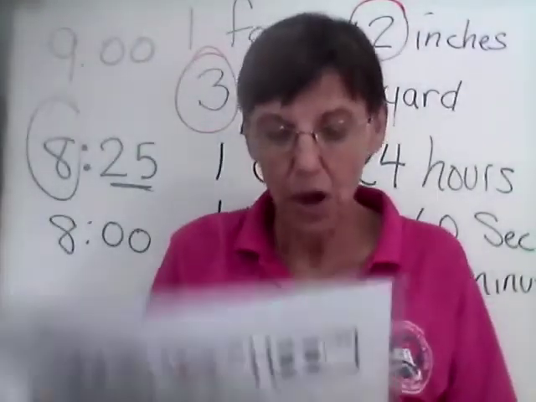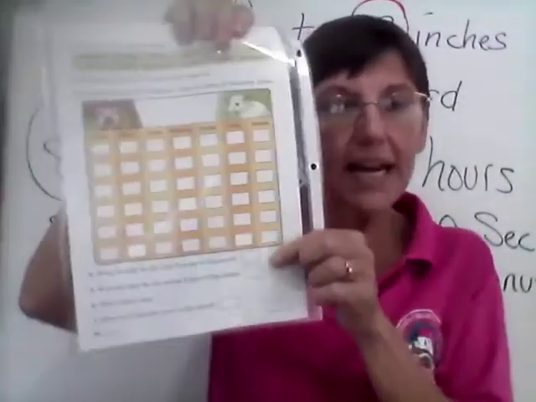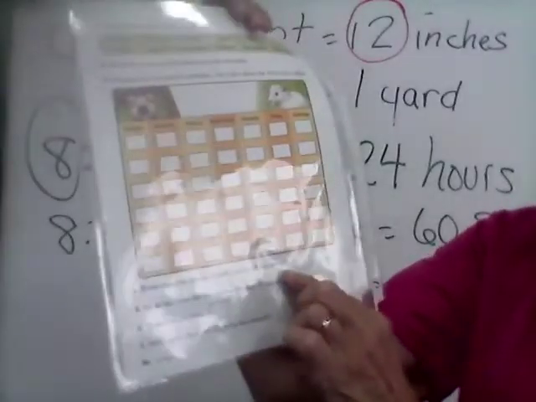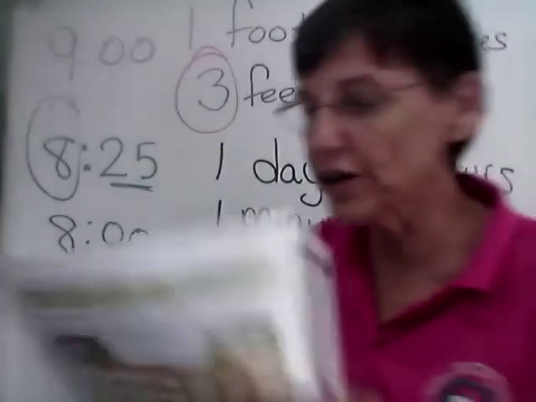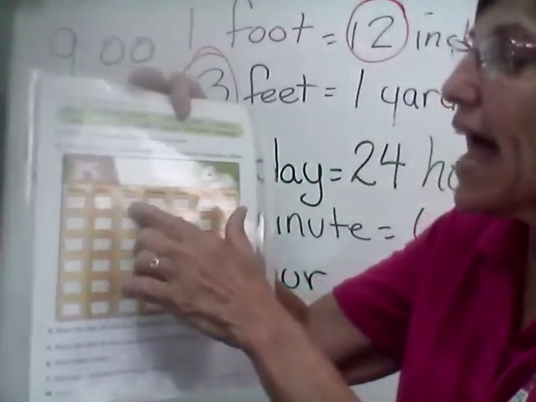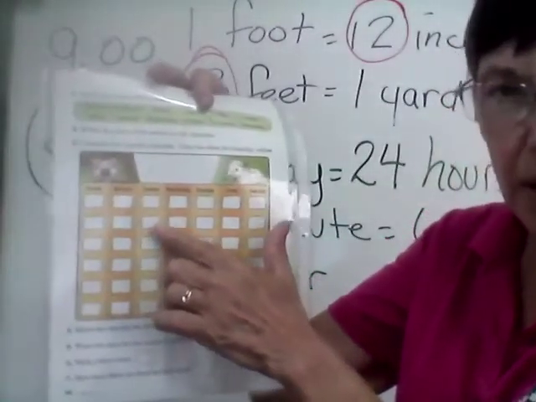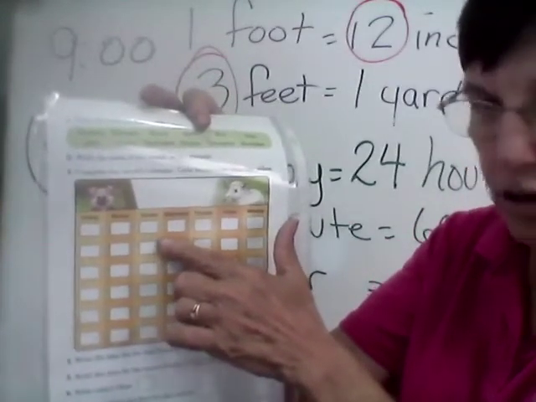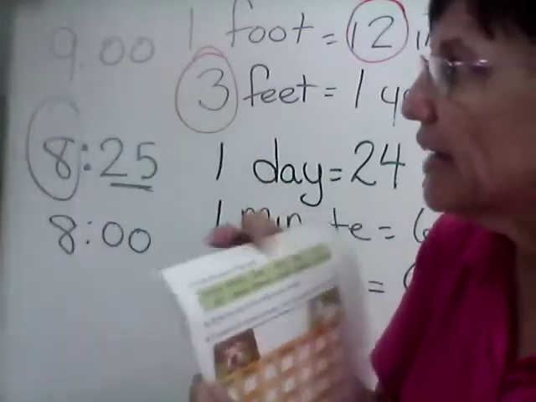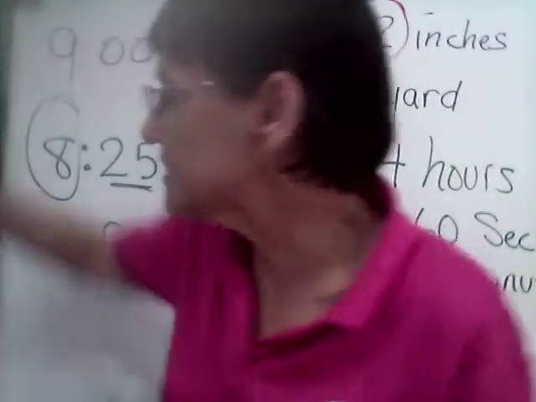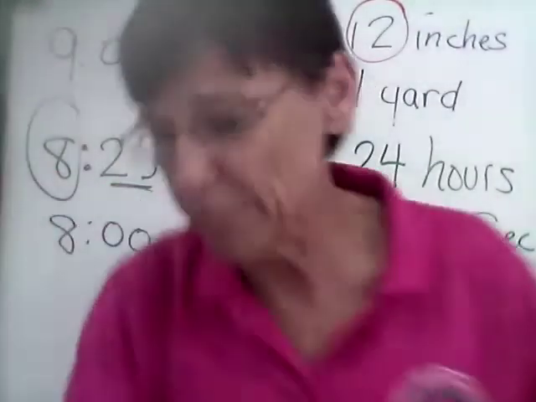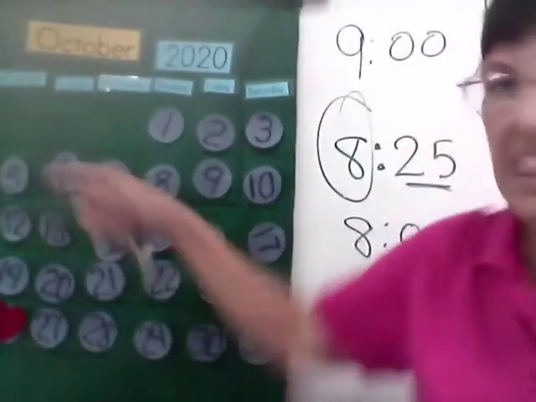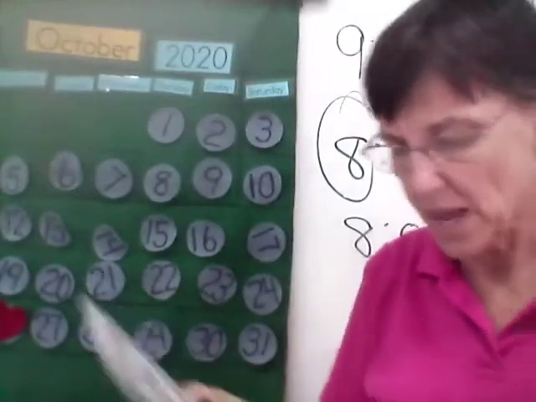Okay, we're back. Okay, now, it says right here, write the date of the first Tuesday of the month. So go on your calendar, Tuesday. What is the number in that box? What is the number in that box on your calendar? Okay? Mine says number 6. Did you get number 6? If you don't have a number 6, then you did it wrong. Okay?